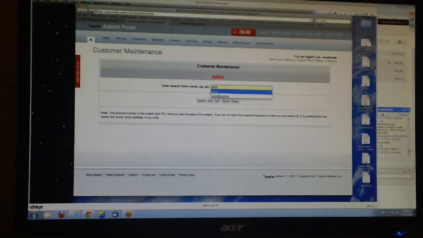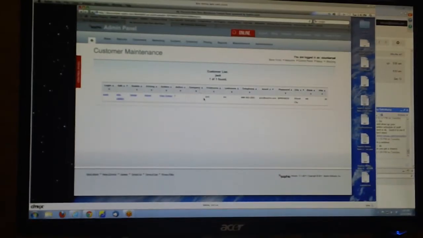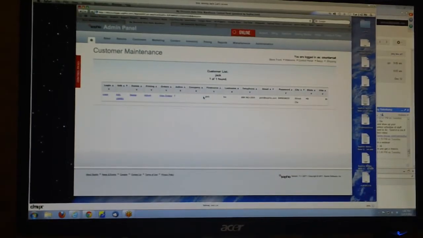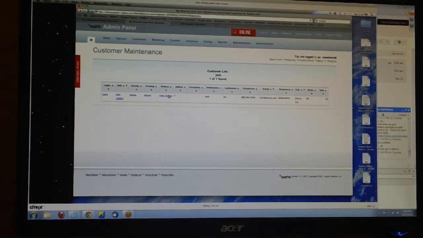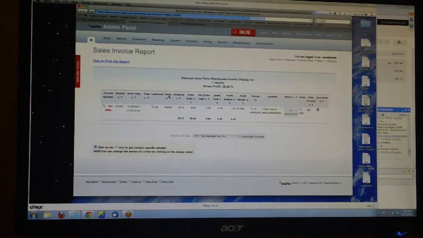Clicking on that customer's link, you'll see this area of customer maintenance where you can search for the customer. Now, you can search for the customer by any number of criteria. You can even just put in their first name, for instance. You hit search. It'll bring back all of the records that match that search. And you'll notice that there's a link here for view order, and this will let you view that customer's entire order history. Basically create an invoice report just for that customer. So, this is a good way to find your customer's invoices in those cases.